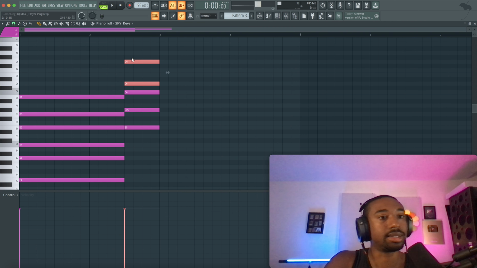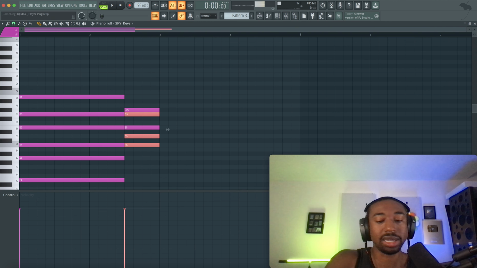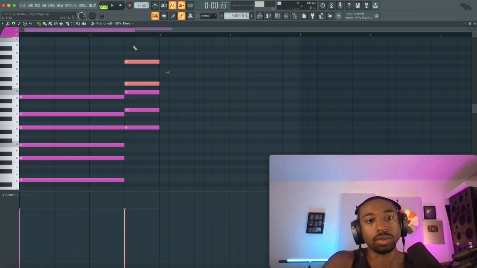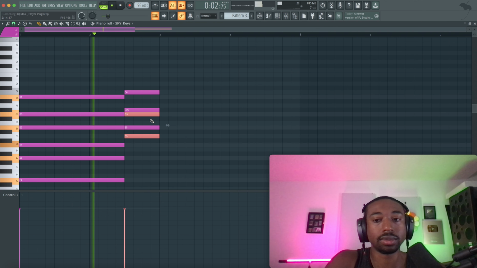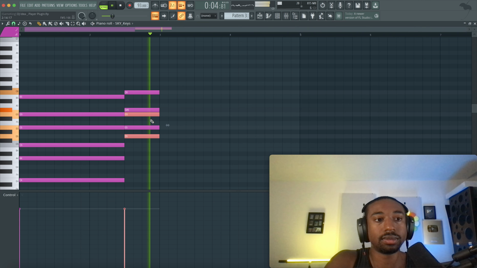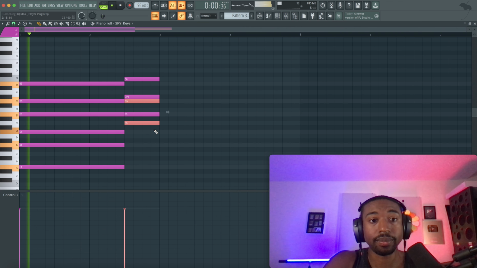Another way to do this is to pick a note that you don't want to go above. So let's say we don't want to go above B. We're going to pull all the notes above B down. In this case, let's just pull the notes above C down. Now we have a clustered chord. And that's usually how West Coast stuff is played, more clustered like that.